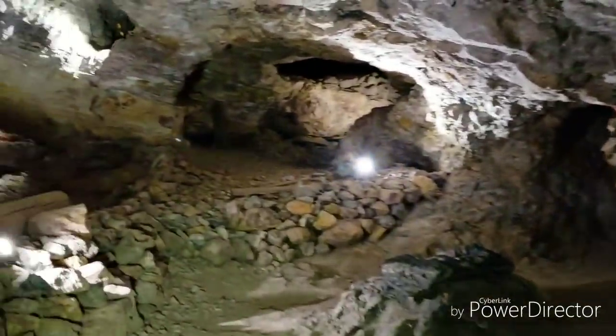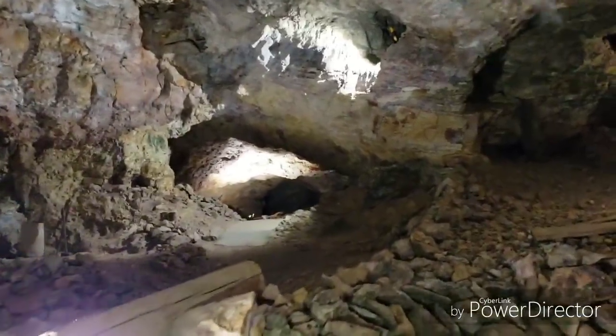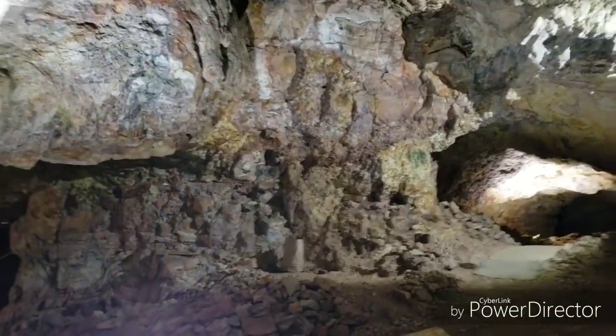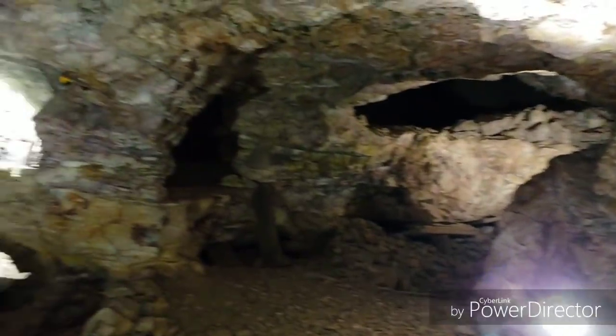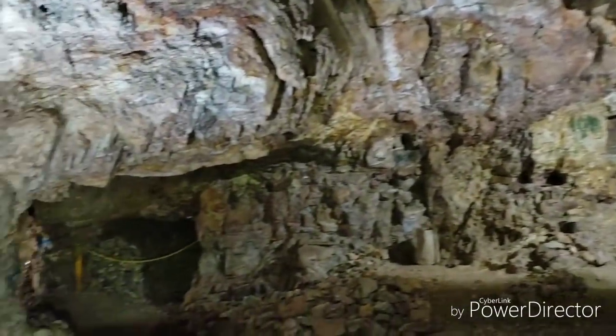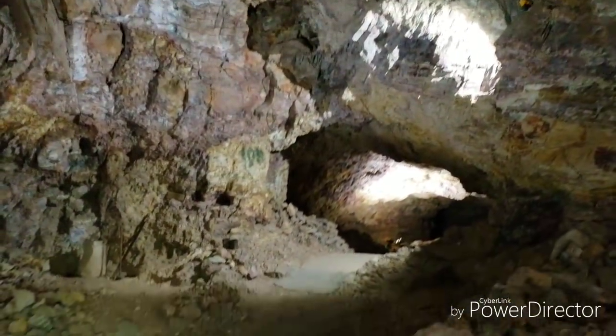So, Robert, while I'm rolling video on this, anybody that visits Tombstone can come down here, right? Right. And what's the fee right now? It's $15 for adults. The military, law enforcement, senior citizen is 12. Kids 8 to 10 are 5. Under 7 is free. So it's about a 45-minute fully narrated tour.